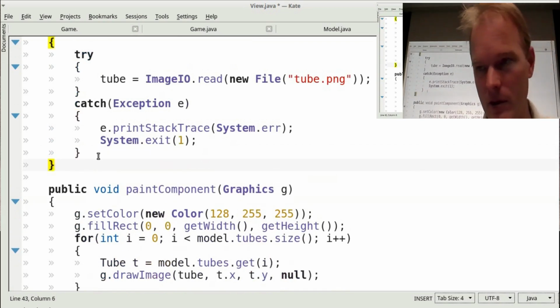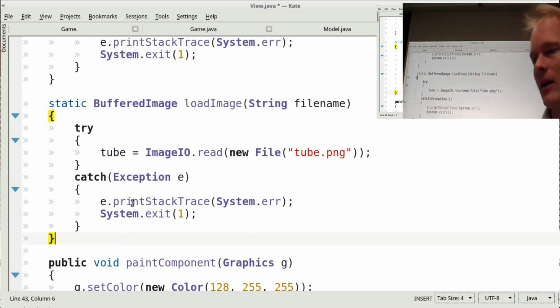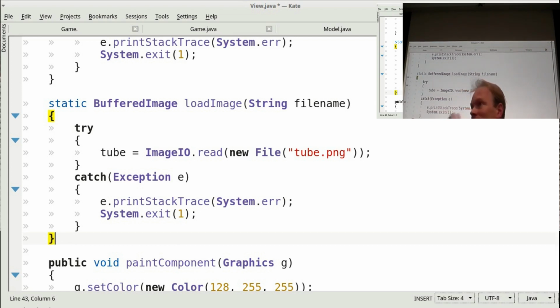Do you see what I'm doing? I'm making a helper method. This is a method that's going to load an image. It's going to take a file name, return an image. And I'm going to do all that try-catch blather that Java forces me to do in it so I don't have to repeat this code a bunch of times. If you have ugly code, do you want 6 copies of it in your program or do you want 1 copy of it in your program? The answer is 1 because if that ugly code ever breaks, you don't want to have to fix it 6 times, right? You want to fix it just 1 time.